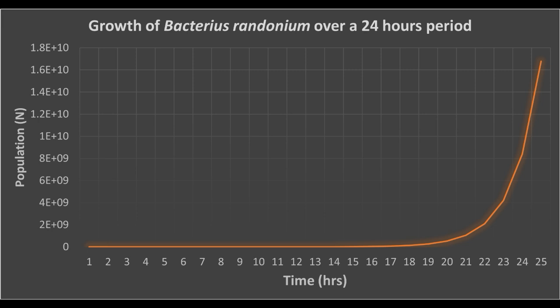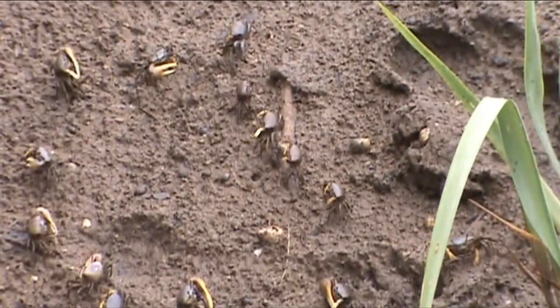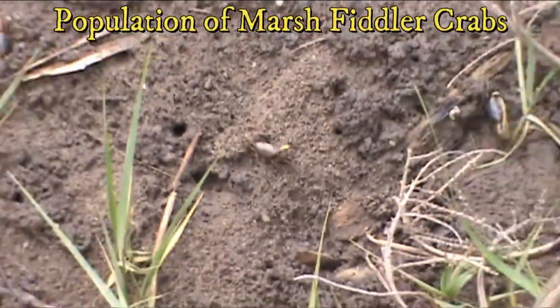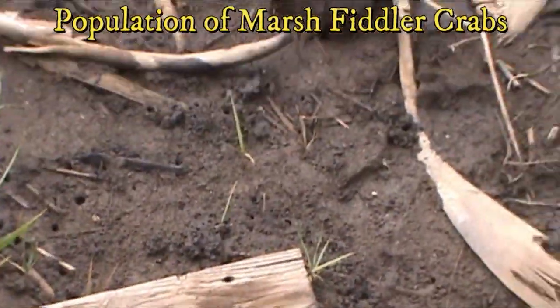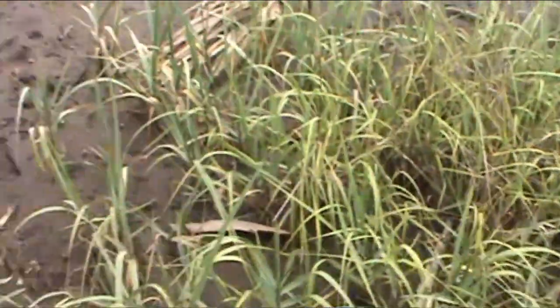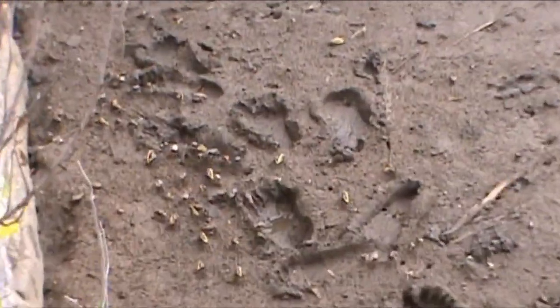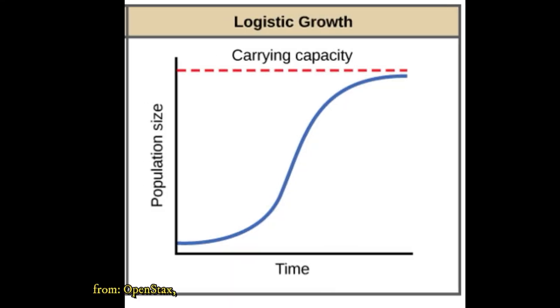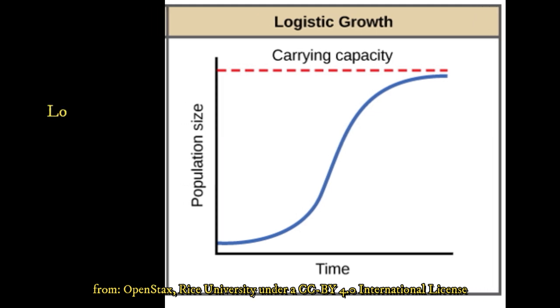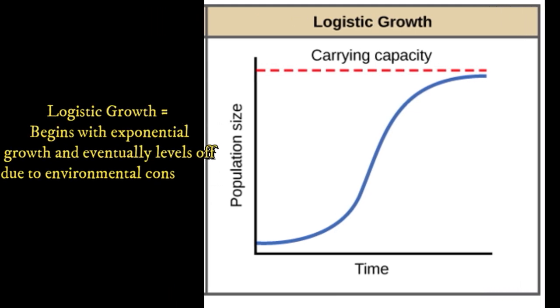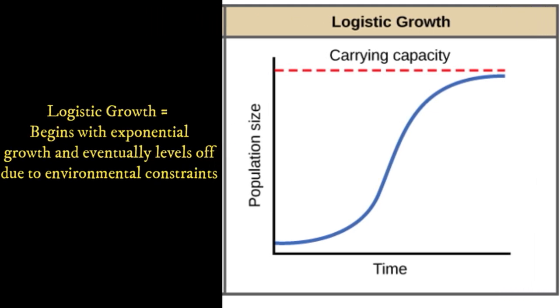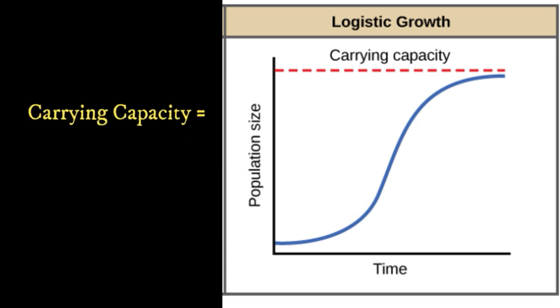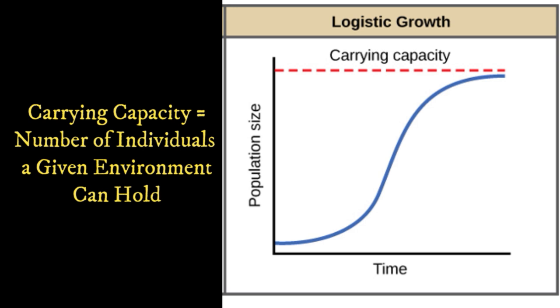which are unrealistic. And since unlimited resources do not really exist in the real world, and organisms are constantly struggling to acquire resources, thereby competing with other members of the same species or other species, logistic growth models provide a more realistic picture. Even if exponential growth occurs, it will eventually slow or stop as resources begin to deplete. Thus, a population reaches its carrying capacity, or number of individuals a particular environment can hold.